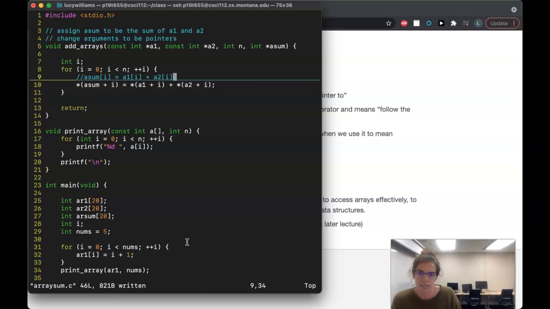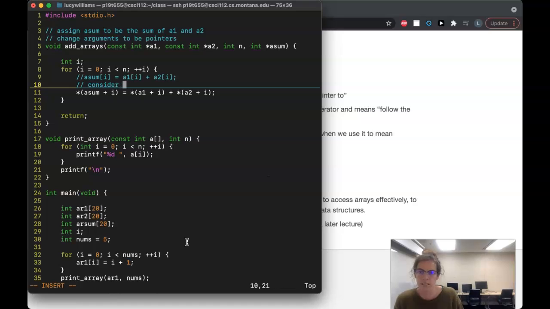Like I said, when I consider I equals 0, we just have whatever the start of asum points to, plus whatever a1 points to, plus whatever a2 points to, and that's going to get to the front of our array.